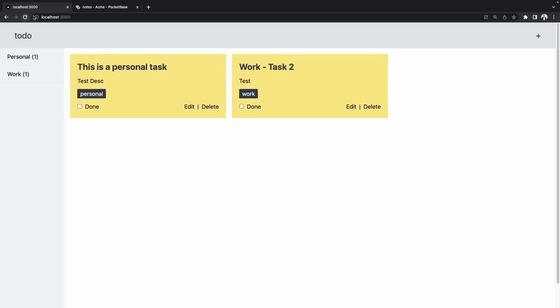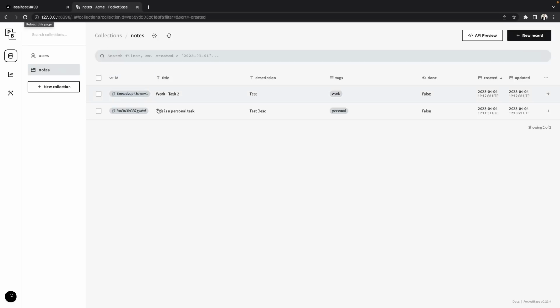Let me also show you PocketBase a little bit. This is what the PocketBase dashboard looks like. It is powered by SQLite, where PocketBase stores all the data. Now I won't be showing you how PocketBase works or dig deeper into it. I'll show you how to set it up and create collections. This tutorial is mainly focused on NextJS 13, but if you guys want me to make a tutorial on PocketBase, I can do that. Let me know in the comments below.